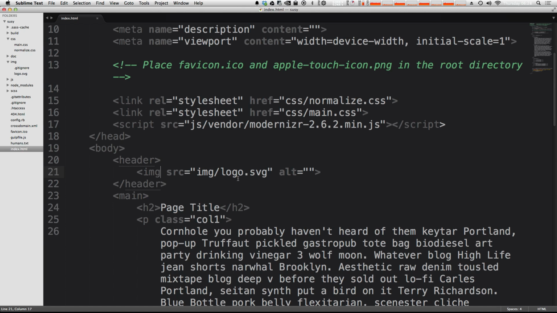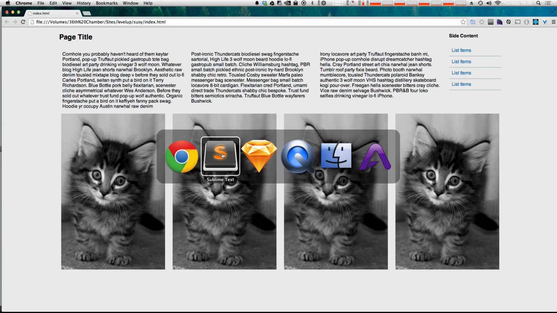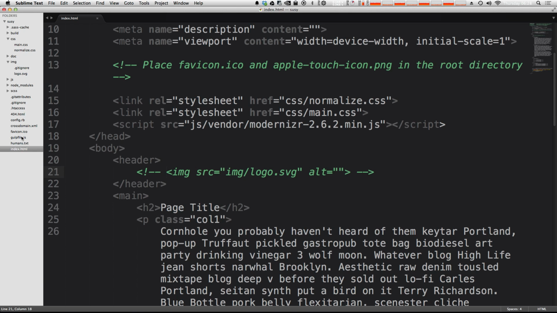But that's not all you can do with SVG and CSS. We can also use this .svg file as a background image. So let's go ahead and see that in action. I'm going to remove it here from the header for the time being, just simply commenting this out, just so we don't have it in the way. And I'm going to throw this as a background image on our body. Now this is going to look crazy because obviously I'm going to have it repeating and stuff, but just to prove a point, we're going to go ahead and do that.